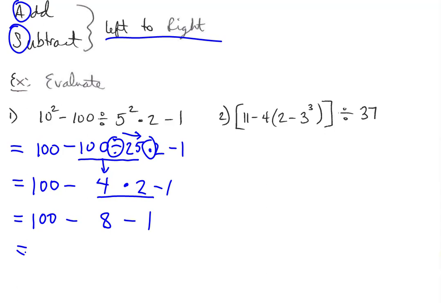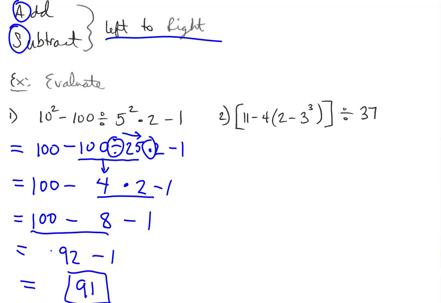Well, in subtraction or addition, we simply go left to right. So we're going to have to pick the left pair first. It's not an option. You can't decide, oh, I would really prefer to do the 8 minus 1 at the end first. Sorry, it doesn't follow the order of left to right. So leftmost pair, 100 minus 8, would be 92, and then I'll copy the minus 1 that's after it, and then of course 92 minus 1 would be just 91 as our final answer.